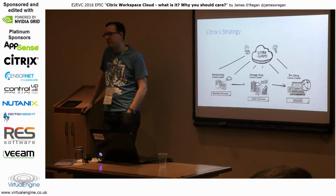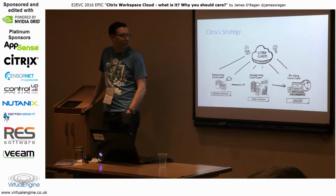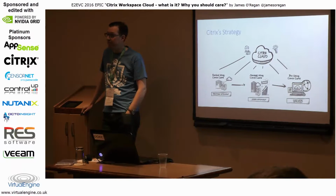About the control plane of Citrix Cloud: there's no username, password, or whatever stored in the control plane. Only the SID is needed to do the mapping between an application and the assignment. So the only thing which we store are SIDs, which are useless without context. So it's metadata of the users. That's why the connector is there to do the mapping. There's no password stored, there's no username stored. So yes, it is an Azure control plane, and we don't specify yet where that is. Yet to be determined if we're actually going to do it.